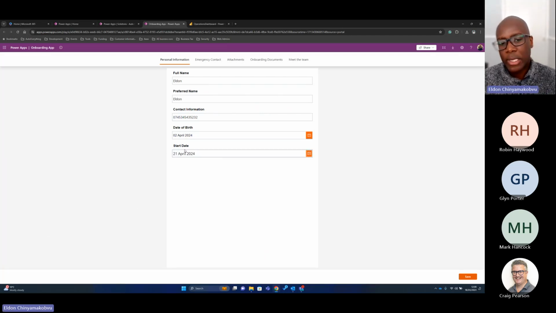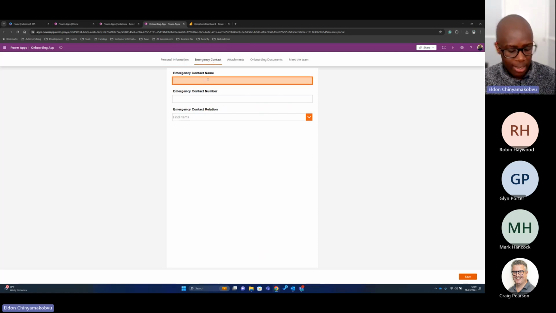But then what John has done as well is, instead of overwhelming people with, let's say, a sheet of paper or an app with all the information, segregated the information into different sections. That way it's following more of a business process flow. So you can make sure that the quality of data that he's getting is exactly in the order that he needs it, and also people have completed every single bit before submitting.